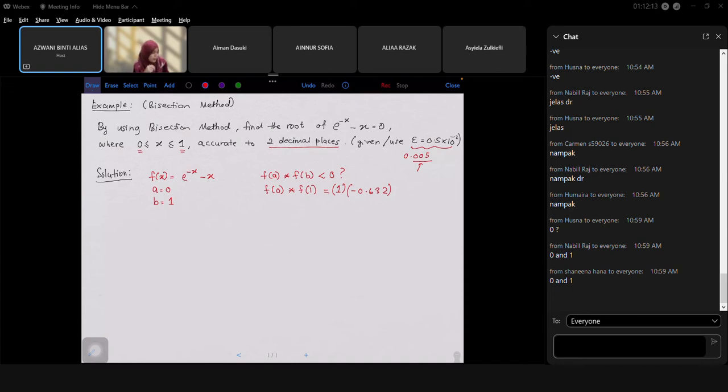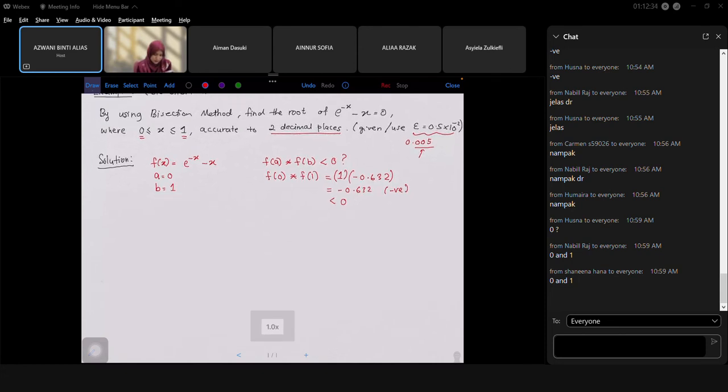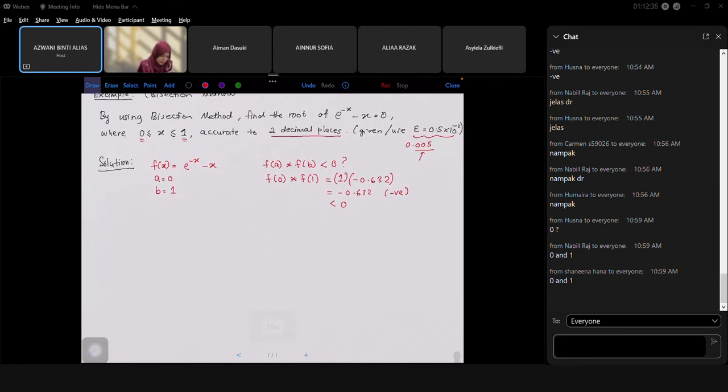Okay. So nanti calculate this both, you akan dapat 0.623. So this is the negative value kan? Sorry, negative. This is negative value. Okay, which is less than 0. So we can proceed our calculation. So nak mudah, saya akan ajar you how to do it in table lah kot. So we have a table.